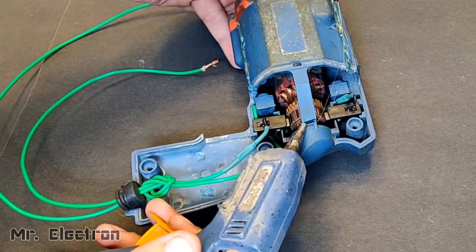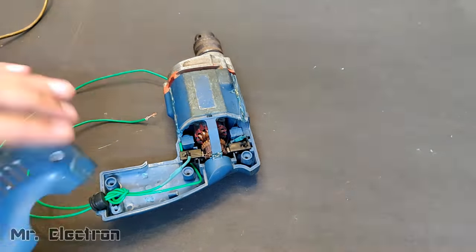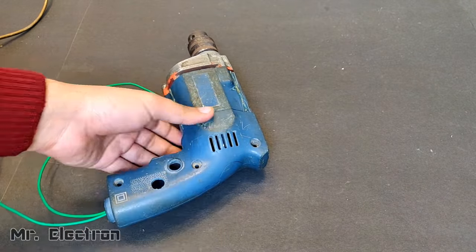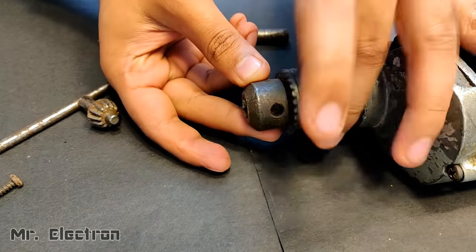So guys, the hidden question for today is, who was the first person to invent a battery? Again, who was the first person to invent a battery?